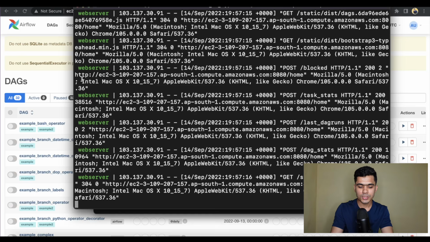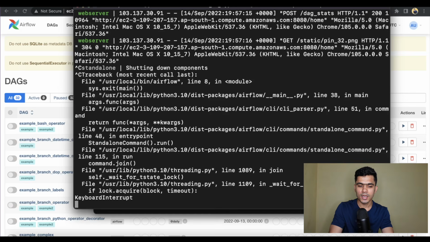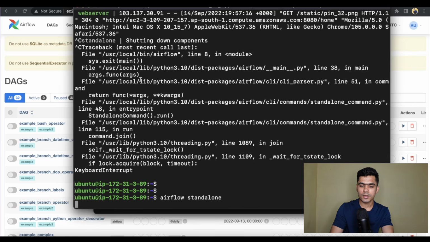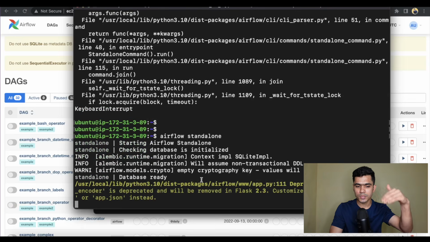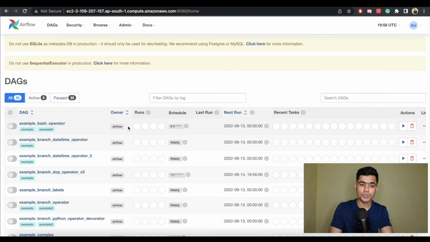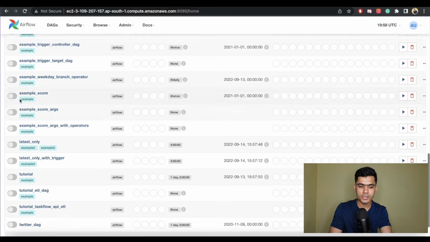After you make those changes, all you need to do is stop the Airflow server. For that, you can just press Control C and it will shut down the entire Airflow server. Again, this is the development server, so we don't worry about these things right now. All you have to do is run the command airflow standalone again. You stop the server and run it again to get the changes. Once you restart your Airflow server, you should be able to see the count increase. Initially it was 32, now it is 33.